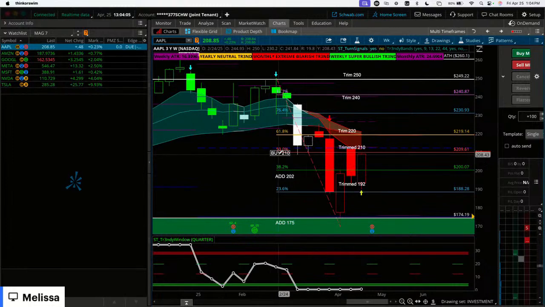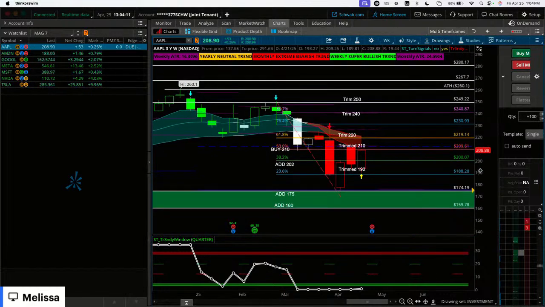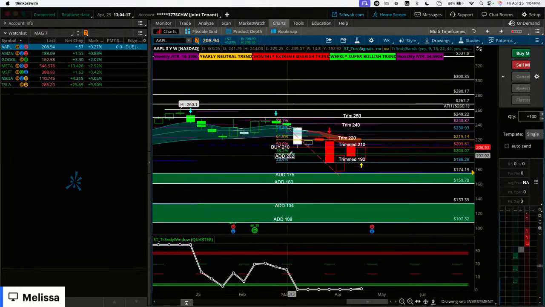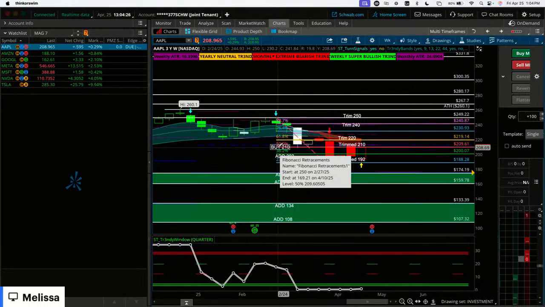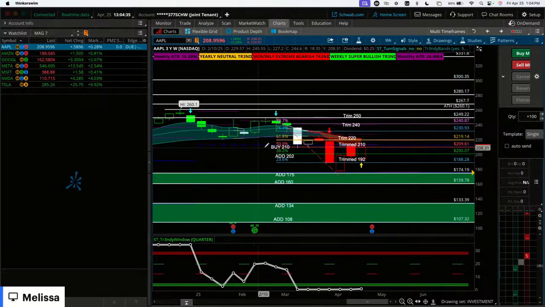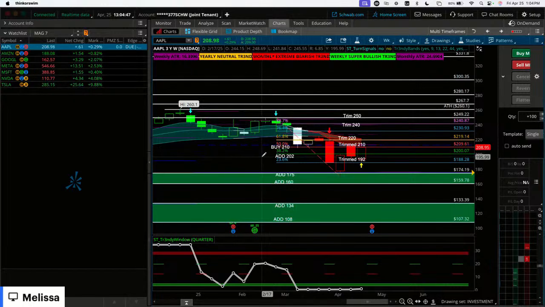That means if I have areas to buy at, and in the example of Apple here, I have a total of one, two, three, four, five, and six buy triggers, I'm going to take my total allocation, divide that in six, and I have an amount that I will purchase. Equity, however many shares I can buy to stay within that set amount, I buy at each one of these levels.